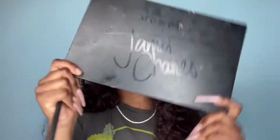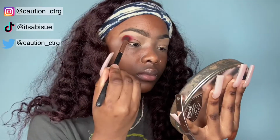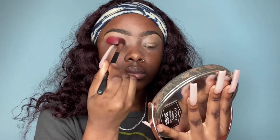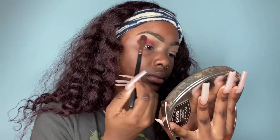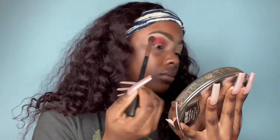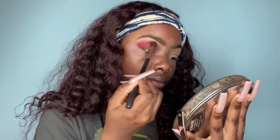So I already did my brows off camera and I'm going in with this red from the James Charles palette and I'm packing it in my crease and then I'm just slowly bringing it into the inner corner. So what I'm doing now is I'm using the edges of my brush to bring up the red into my eyebrows. I don't want the color to be as intense as it is on the crease, so I'm just slowly bringing it upwards.